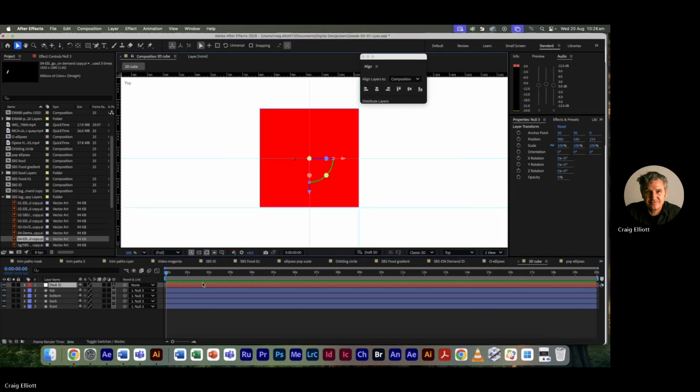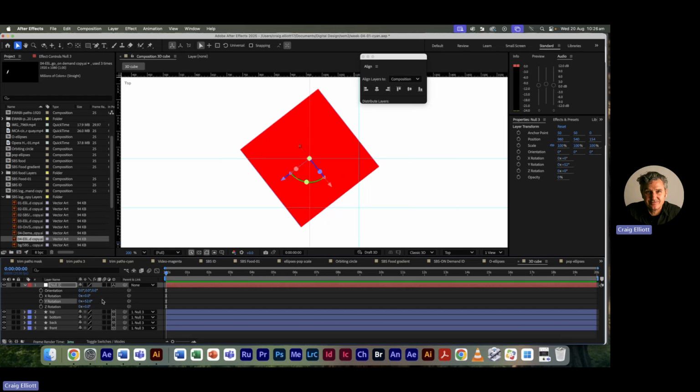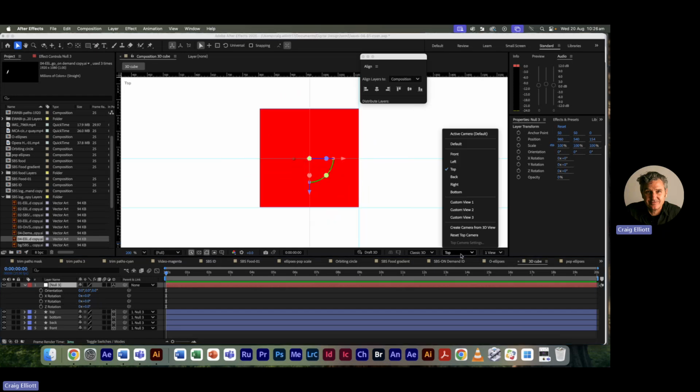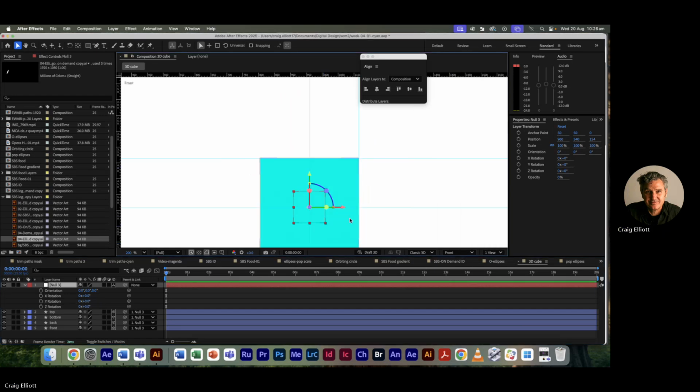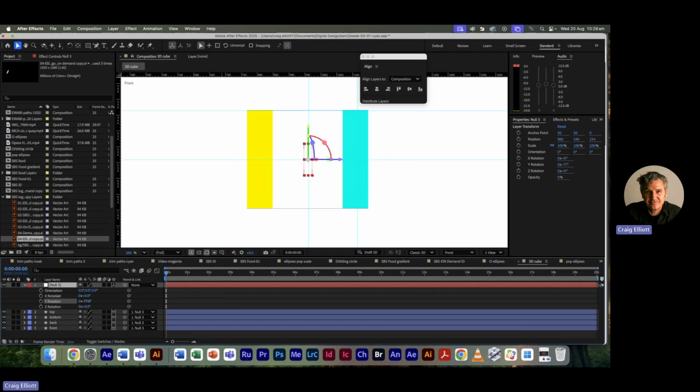Now I'll just rotate this null object. I'll rotate it with the Y orientation. Whoop, I'm looking at it from the top, aren't I? Let's look at it from the front. Okay. It's because the null object is rotating.